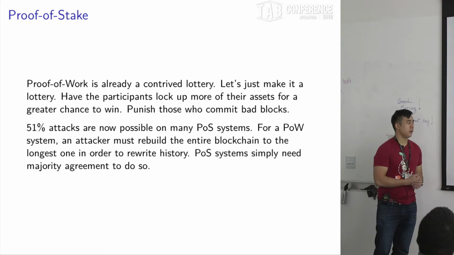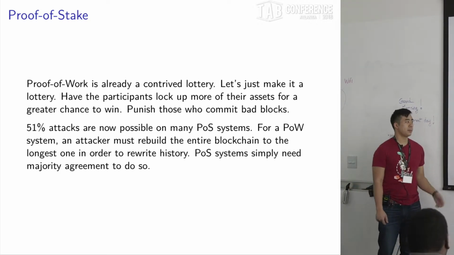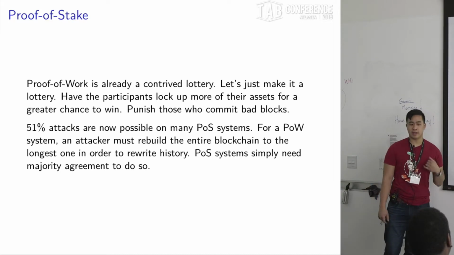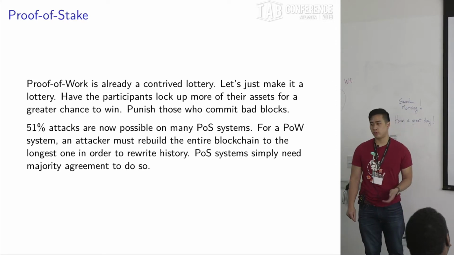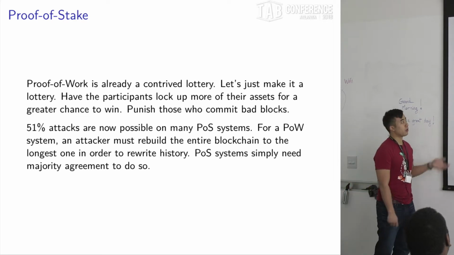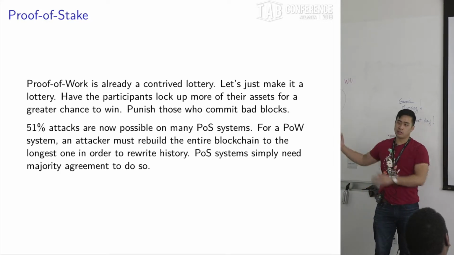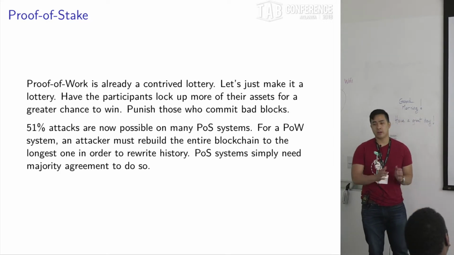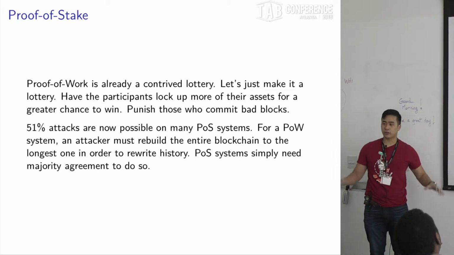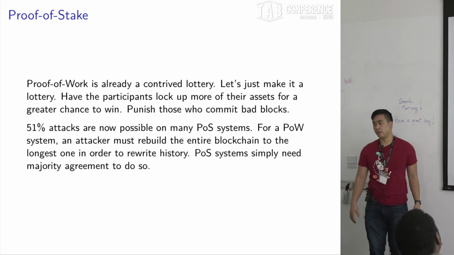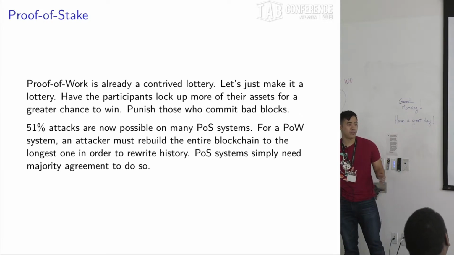One of the biggest criticisms of proof of stake, or certain proof of stake systems, is that 51% attacks are possible, in that you can rewrite the entire history of the blockchain if you get a majority agreement. Whereas in proof of work, that's actually not the case, because you still need to do the work to catch up and be the longest chain to do that. And if there are a lot of blocks ahead of you, it's you versus the computational resources of the rest of the world, right? You have to be like a nation state or something to have the economies to do that. It's basically burning electricity to pay for that certainty.